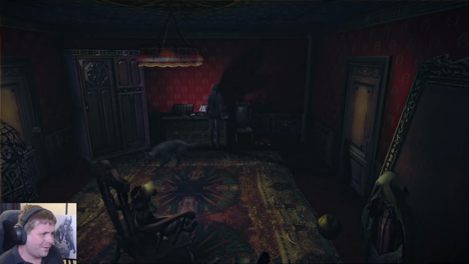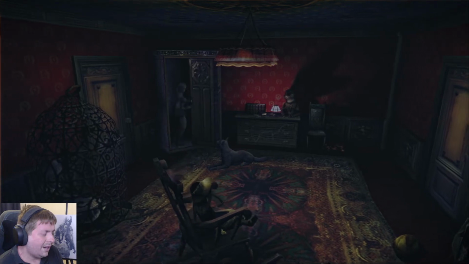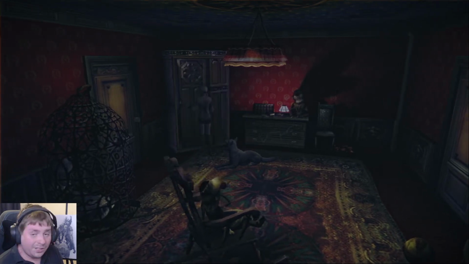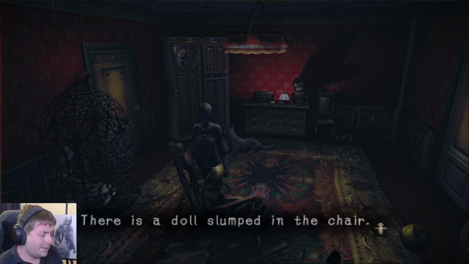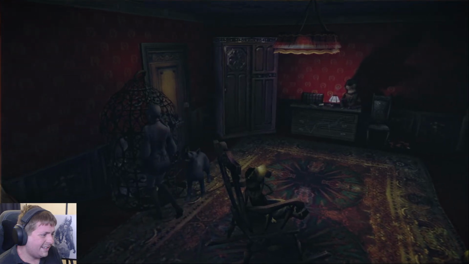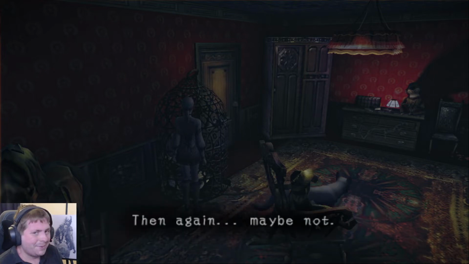This is not a good room. Not gonna lie, this room kind of sucks. Hiding spot. Good to know where these things are. We might have points where Hewie's not going to be able to help us, and we might have to find our own solutions. Yeah, if it's a nursery, why is this here? Maybe not.